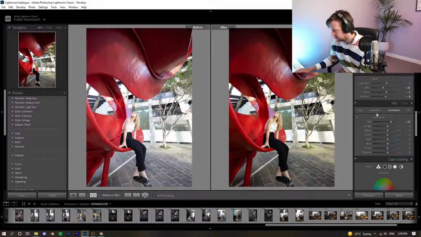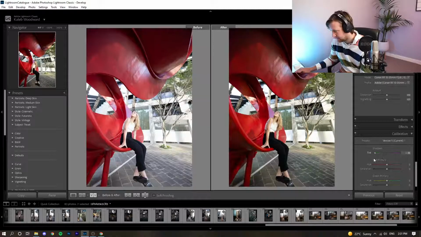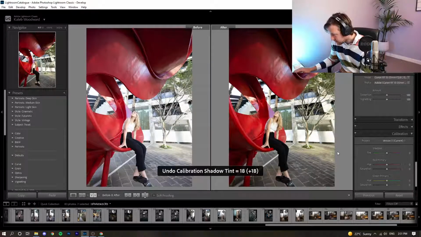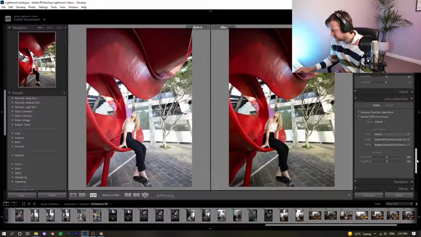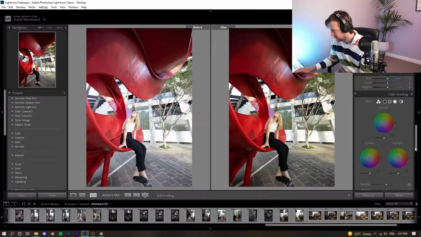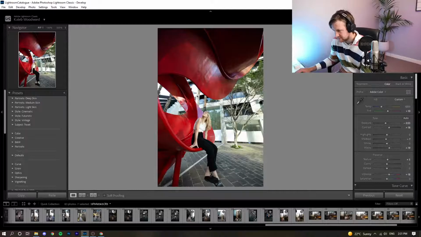Now what I'm doing here is just making the reds of this actual sculpture pop a bit more, a bit brighter, deeper reds, and I'm pretty happy with all that. And I do just want to keep this one kind of neutral, not play around with it too much, just really bring out those colours and everything like that, which I am pretty happy with right there. Perfect. And there you have it.